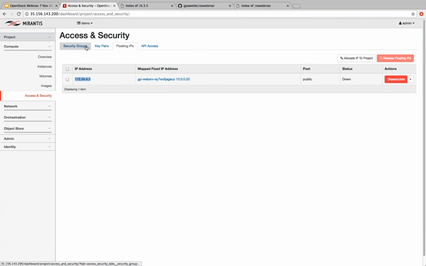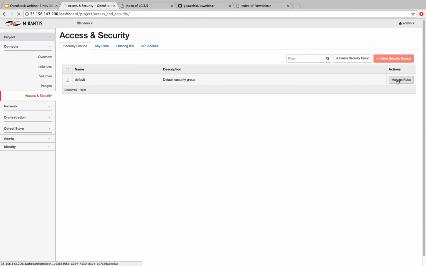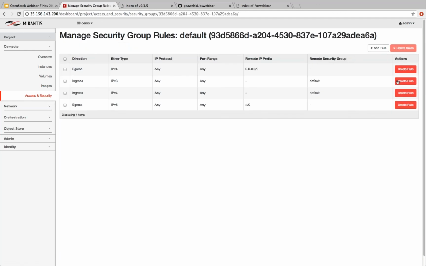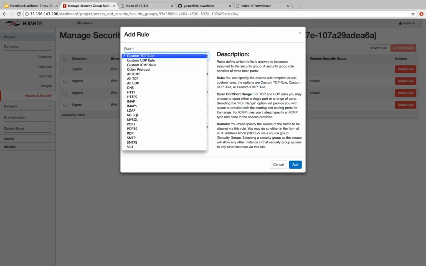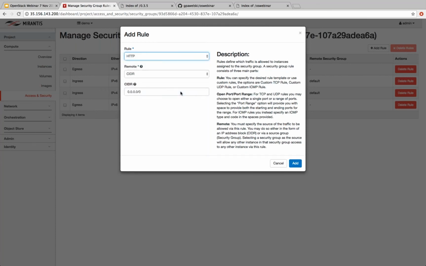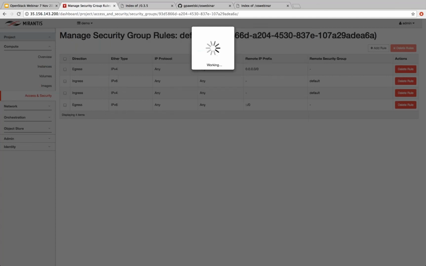But there's one more step we have to perform, because by default, any incoming traffic to our virtual machine is blocked, so we have to add a rule to enable HTTP traffic. Again, you could also do it with the orchestration template.